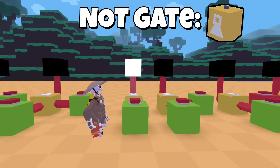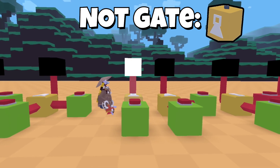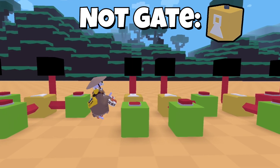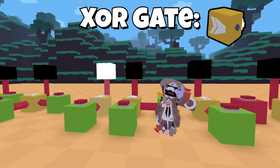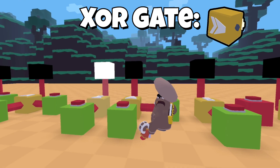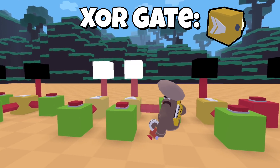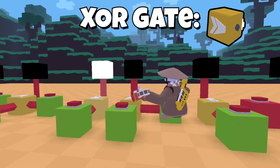This one is an opposite — if you press it, it turns off. By itself it's always on unless you press it. This block will only let one input go through, so if you press both, they don't go through — only one is allowed. You can press this one or that one and it's fine, but if you press both, it cannot go through.